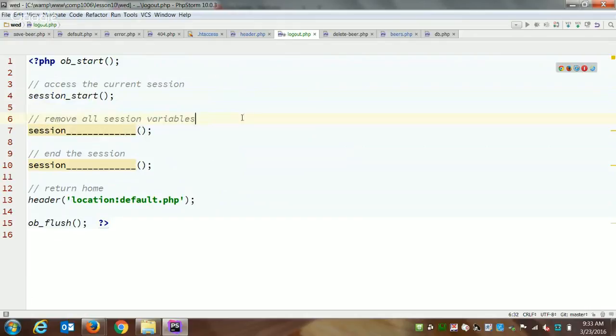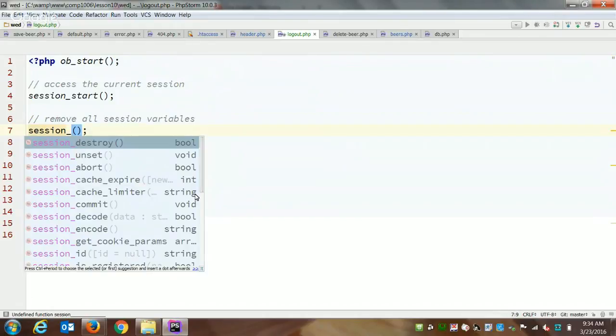We want to get rid of the session, yet we actually have to call start first. Before we can get rid of it, we still have to call start. And then there's 2 other functions here, and actually our code editor should give us some prompt. We want to remove any variables we've put in here. So it's somewhere in this list.